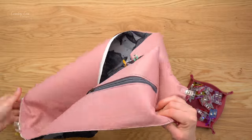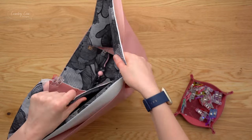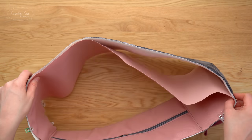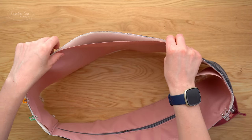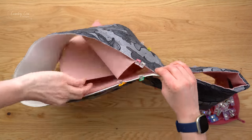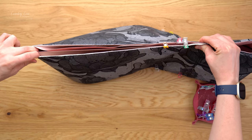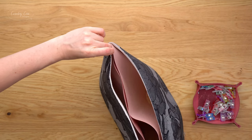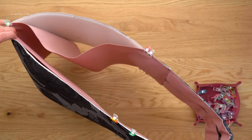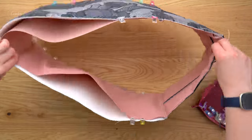Okay, so now what we need to do is clip the edges of these base sides together. So I'm just going to flip it so it's the exterior sides out. And we need to clip these edges together so we can baste it. So I like to bring the sides together first of all. This helps me make sure that I get the centers matched up. And then I'm going to clip the rest together. Clip the other side too.